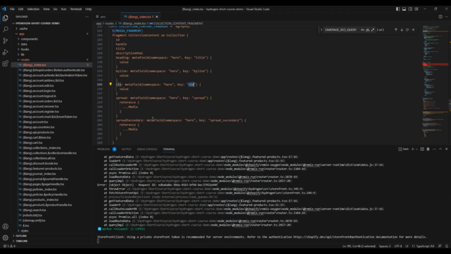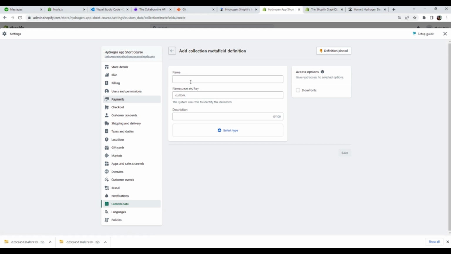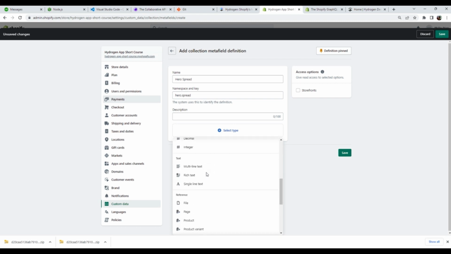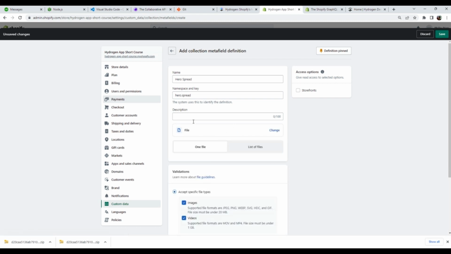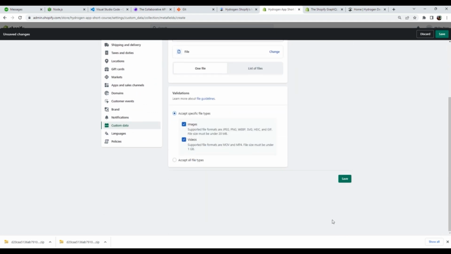Go back. And here, the spread media, add hero spread. We're going to check the file format, accept image and video, then storefront, save.